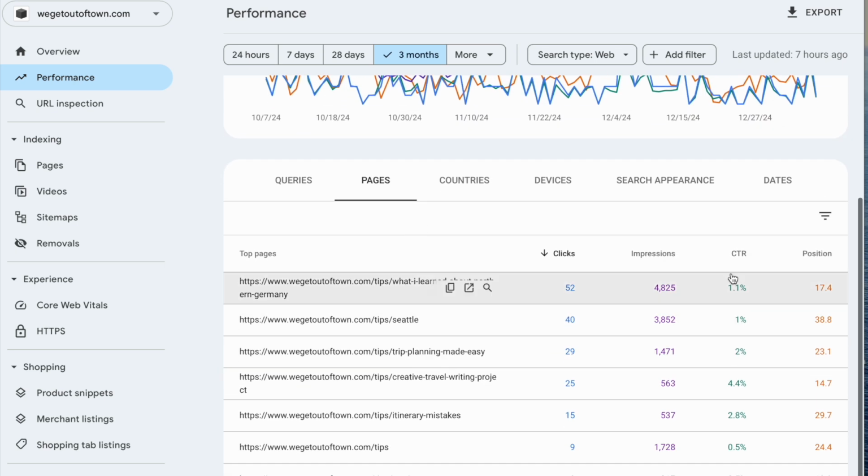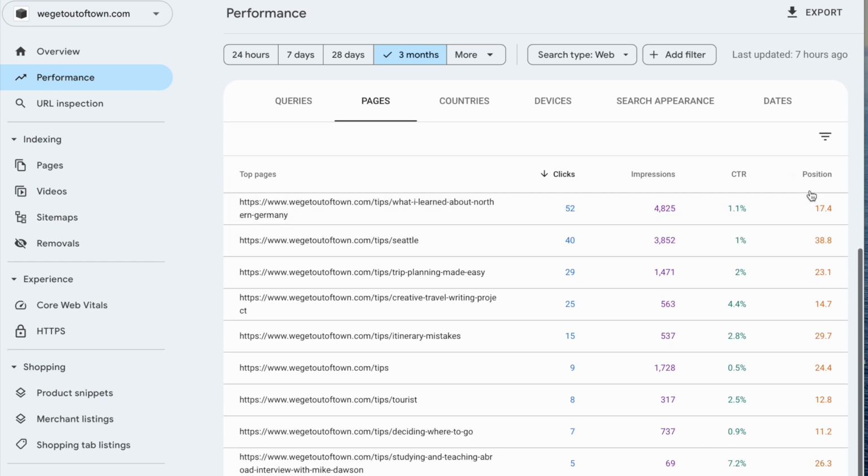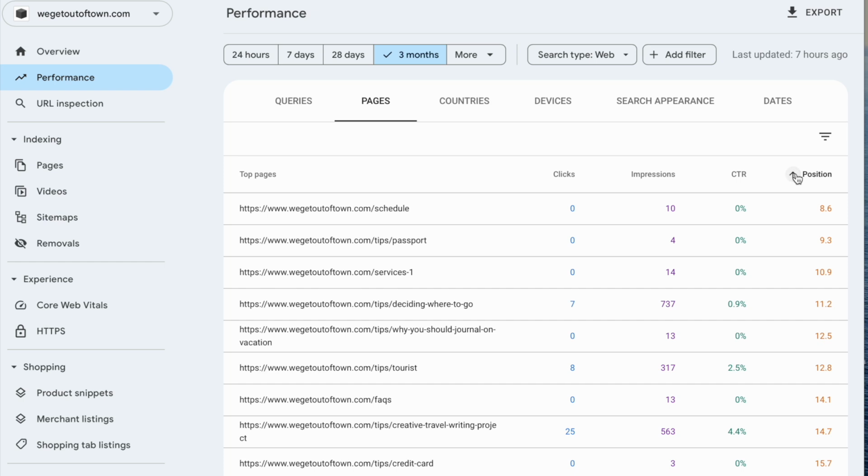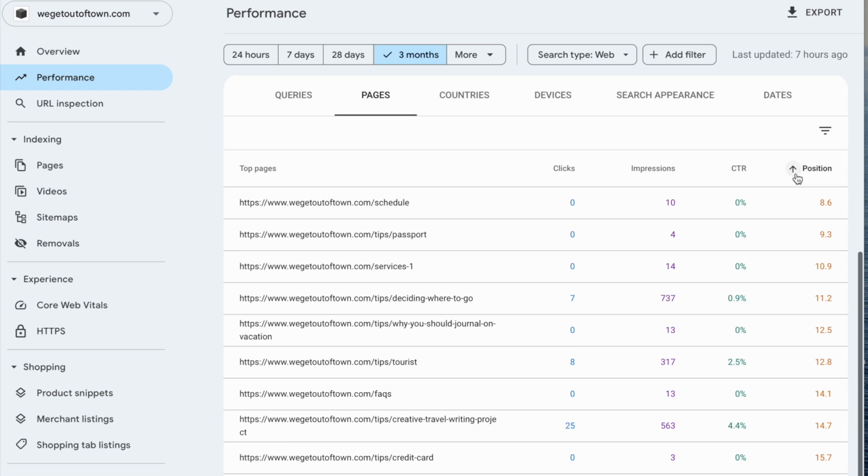To do that, I'm going to sort by position. And I'm going to be looking at the ones that have a higher position with a low click-through rate, and also considering what the page is, if it's something worth optimizing or not.